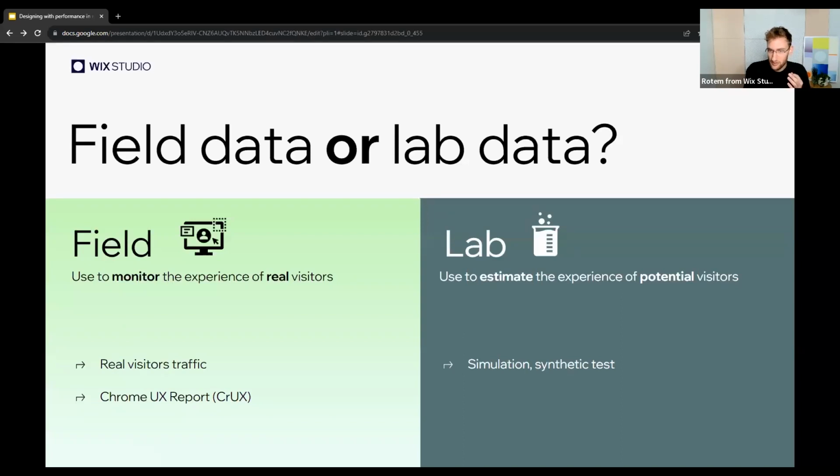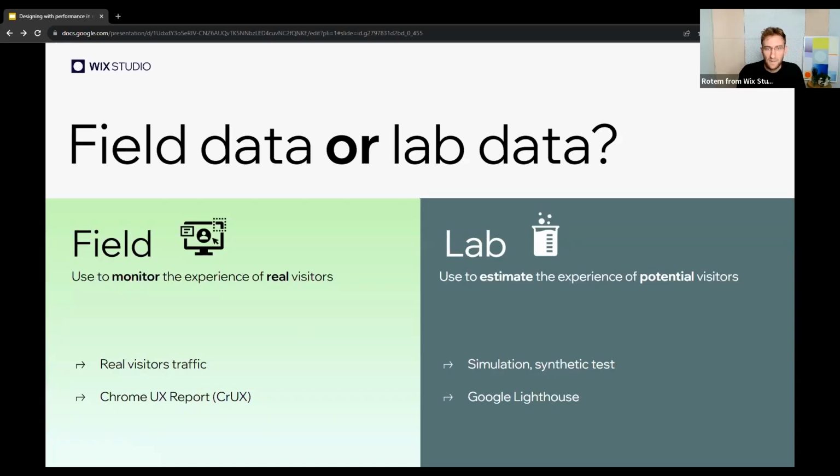Basically, an algorithm is reviewing a web page and is trying to estimate what the experience of a real visitor would be. There are various testing tools out there that offer such an estimation. You most likely type in your page's URL, and in return, you get a performance score between 1 to 100, broken down to specific metrics, similar to the core vitals that we've discussed. You also usually get a list of opportunities and tips on how to improve that scoring. So the most famous such lab testing tool is probably Google Lighthouse. You might have heard of it. We'll talk about it more in a bit.